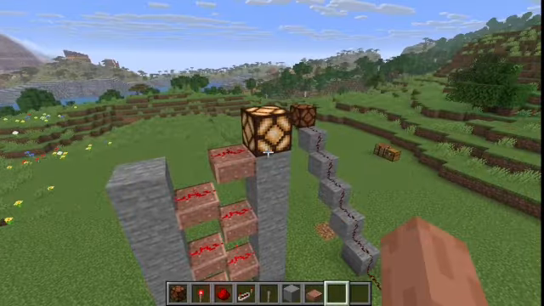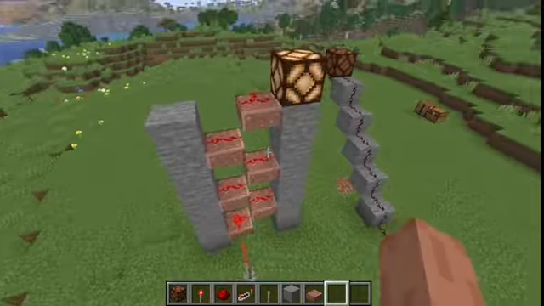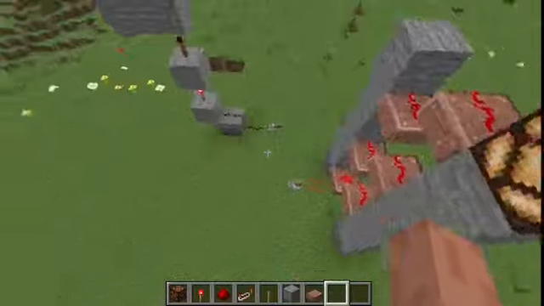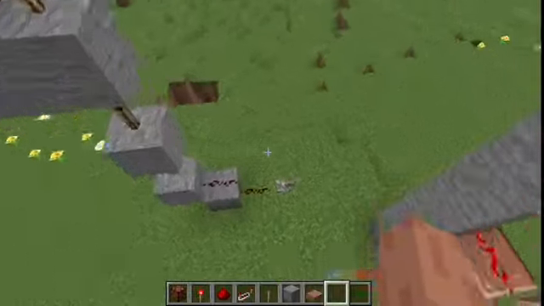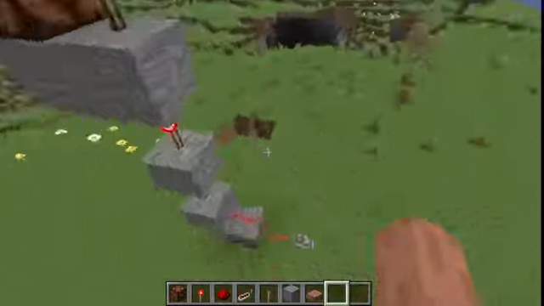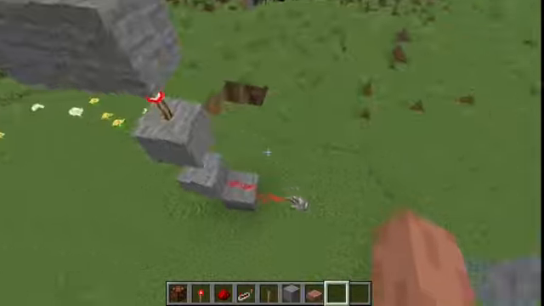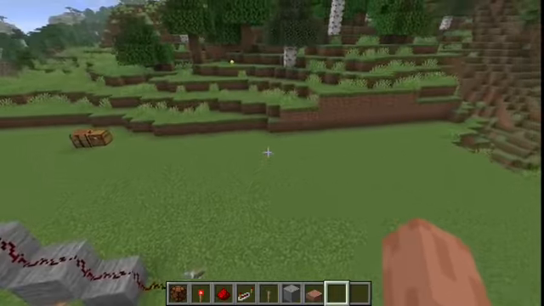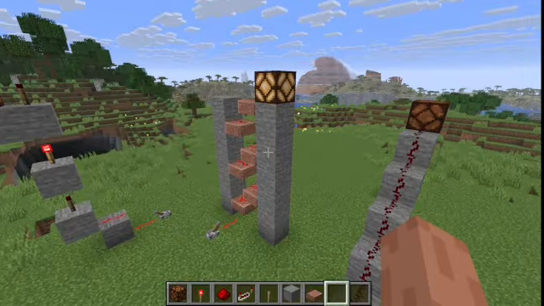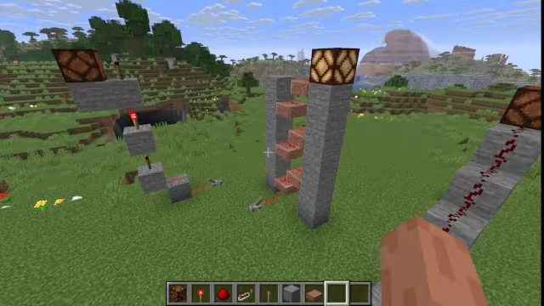It does a lamp like this, and it only takes up 2 spaces. This took up, what, 6 spaces? And if you want to do something like this, you can combine the two. But this inverts it, so you have to do the correct signal. So these are 3 different ways of doing vertical transmission on the redstone. Let's move on to the next one.